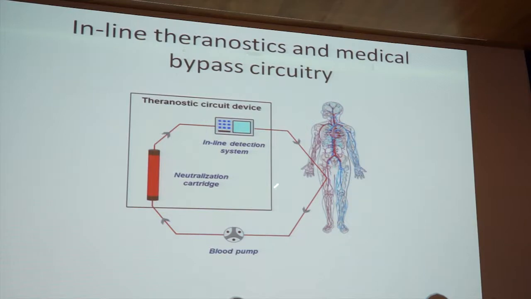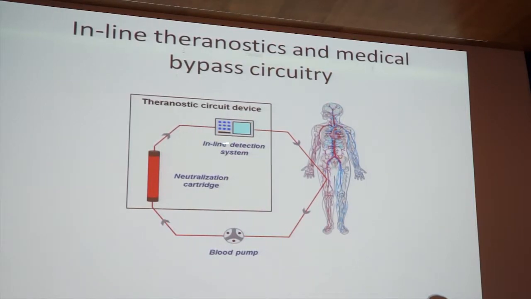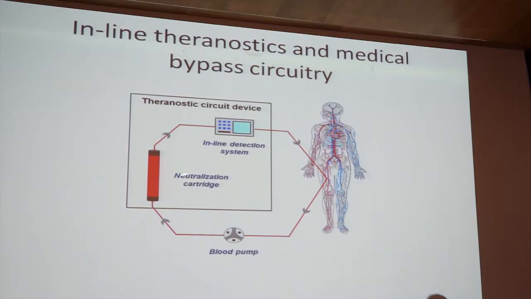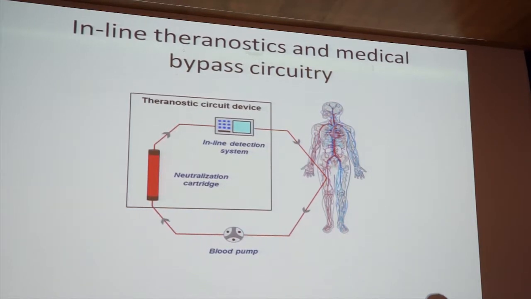And in theranostics, we take blood from a patient, we pump it through a special cartridge to remove offending molecules from the blood. And there are a number of strategies for doing that. For example, in septic shock, we remove molecules like lipopolysaccharide, which is endotoxin. And then we also like to detect those molecules in the blood, which is then passed back to the patient. So this is a kind of a circular system, which is combining detection with therapy. And that's effectively the core of our research in our lab.